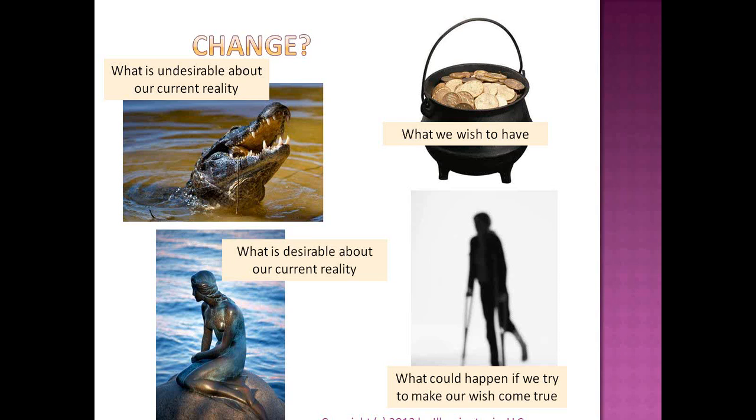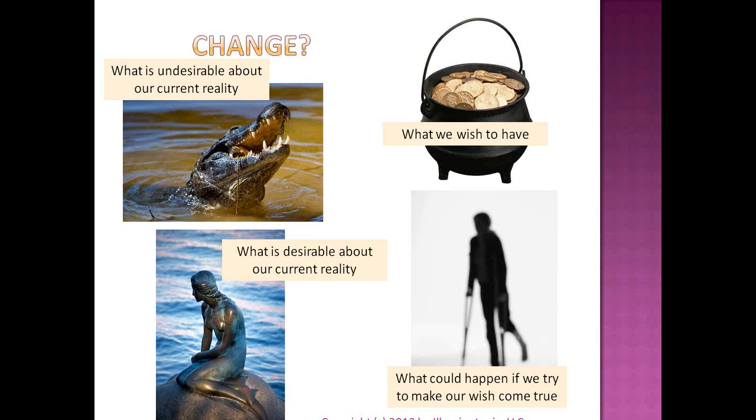On the other side, though, we have the mermaid. There are certain things that are desirable about your current reality, things that you like about your life or that are good in your organization. Maybe you have a great family environment, a supportive environment of loyalty and people working together to achieve win-win for all. And so that is a great thing. Then we have the pot of gold, and that is what we wish to have in the future, this amazing vision of what can be achieved in our life and our organization. Maybe you would have a vision of being a best-selling author, or for an organization to touch the lives of millions through teaching critical thinking skills, or how to achieve win-win, or whatever it is. Some amazing vision of what you would like to achieve in your life is the pot of gold.